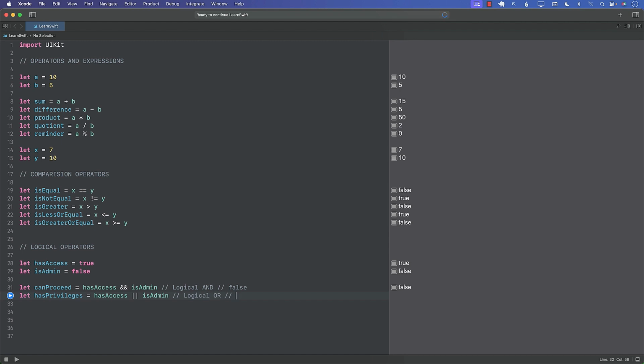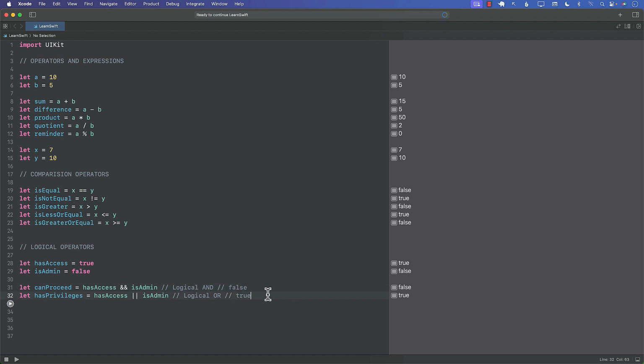What do you think the result will be? hasAccess or isAdmin. So one of them has to be true. Is one of them true? Well, looking at that over here, yes, one of them is actually true. hasAccess is true, so hasPrivileges will be true, and you can actually run the app to find out. Right over here, you can see it is coming out to be true.